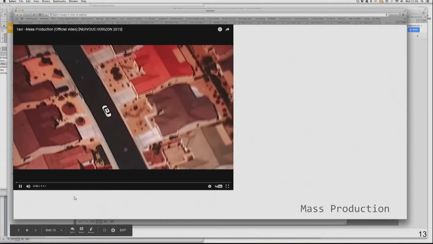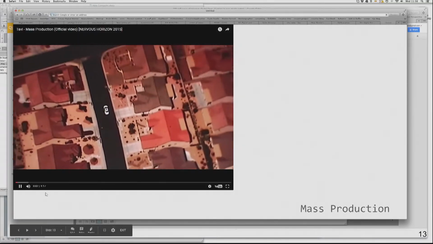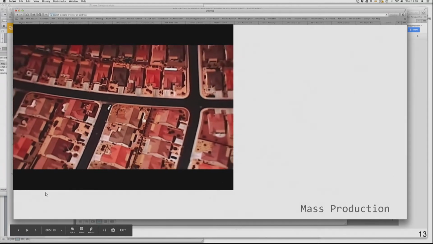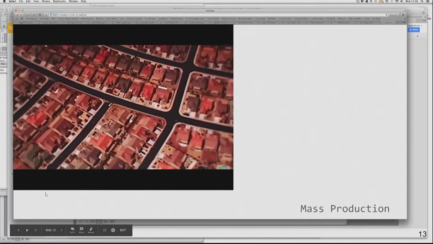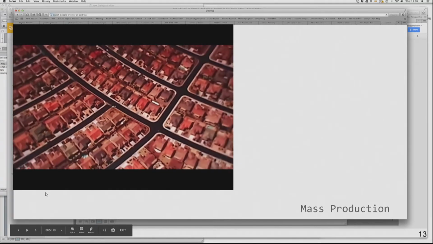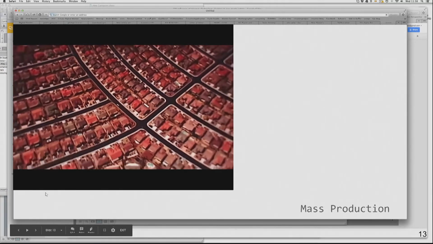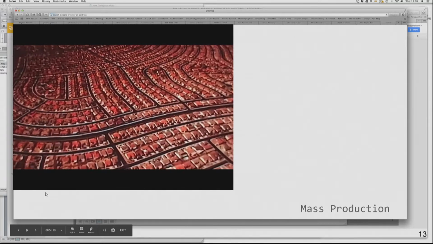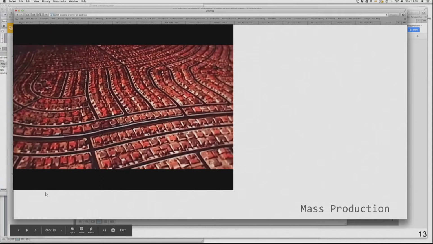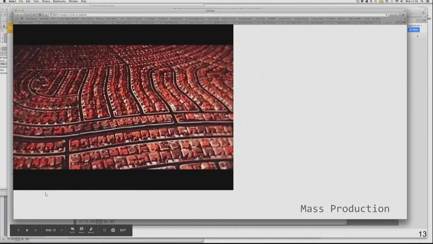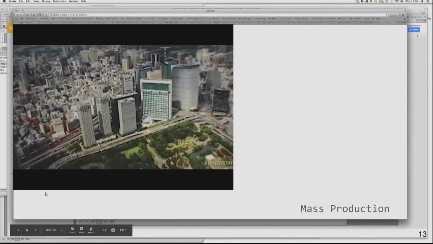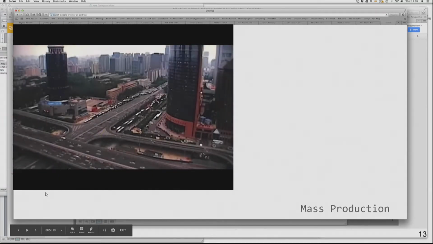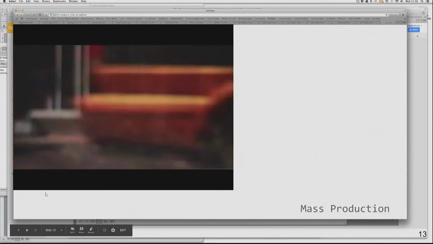For example, this Simulation. I've been ripping off many videos online from YouTube, really not caring about copyrights, and it deals with mass production. It's always a collaboration with TSVI, my friend, and I've been processing the footage. I've been creating glitches, both analogically and digitally, using a mix of different software.